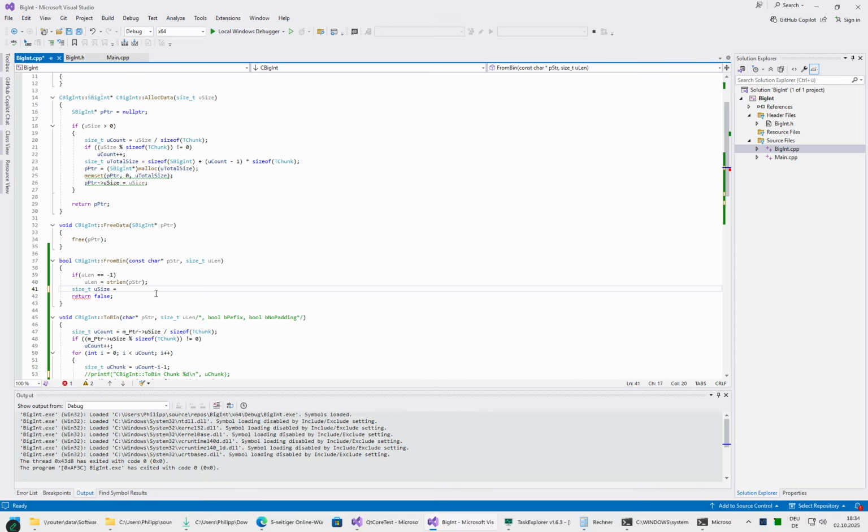So the size is stored in pstr, or no. So we are getting a string whose length is ulen, and the length is representative of the count of bits, so times 8 then?